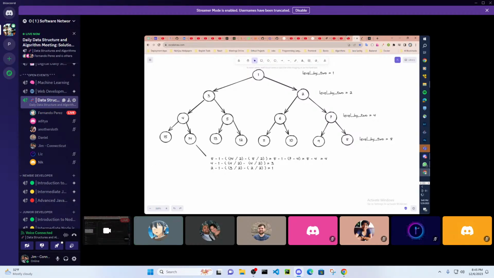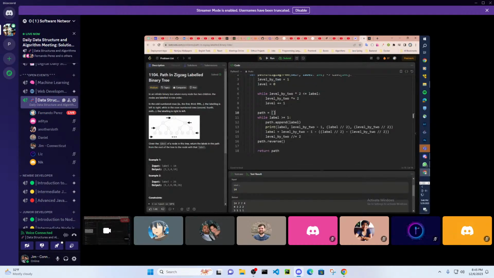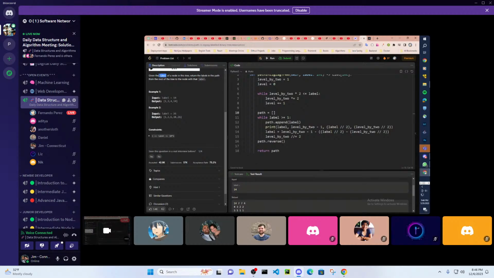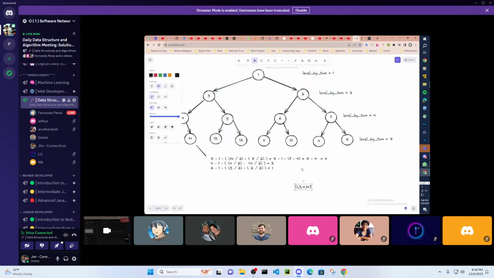But in the problem, they give you a label, just one value, like 14, and the path is 14, 4, 3, and 1. So that's the path. We have to return these values in the path.